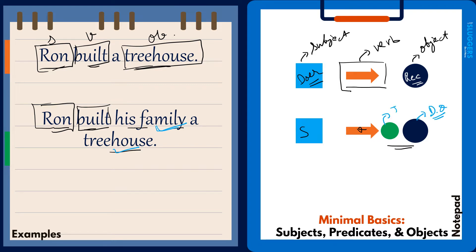Now one of these two objects is considered as a direct object and the other object is considered as the indirect object. How do we differentiate? Very simple. The object which is on the receiving end of the verb is known as the direct object. For example, the verb 'built' is directed towards the tree house, not towards the family. He is not building the family, he is building the tree house. So the direct object will be the tree house. And the indirect object is one that is on the receiving end of the direct object itself. So the tree house is being built for whom? For the family. So that becomes the indirect object.